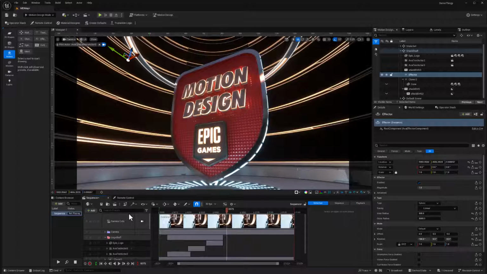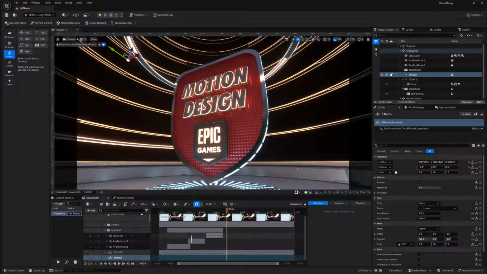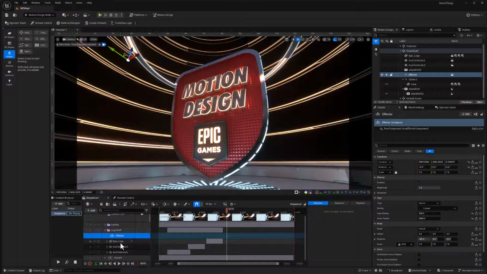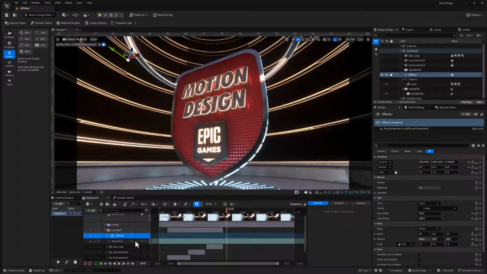So we will key right here. With the effector selected, we will add that actor to our tracks. And where did that go? It looks like it's in the folder. No, it's not. I just drag and drop that into the folder, and we'll set a keyframe. So we need a transform track, add transform, and now we can set a keyframe.